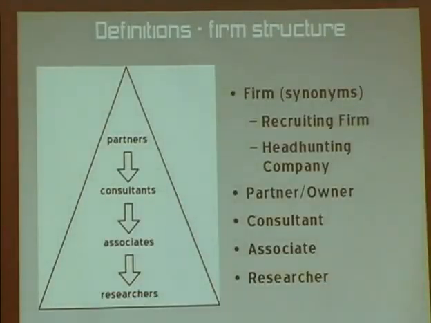Every recruiting firm is unique, but this slide represents a common way that they're organized. They're organized somewhat like law firms. At the very top, you have partners or owners who are in charge of running the business. Their job is to bring in new contracts, to make the executive decisions, and so forth. And there's a small number of them who run the business side of things. And a step down from them are the consultants, and these are the senior search executives who do the actual work of performing a search.